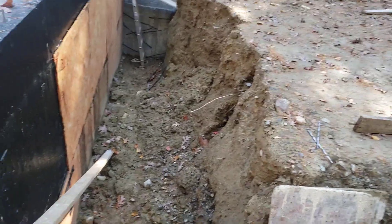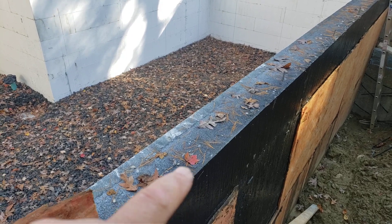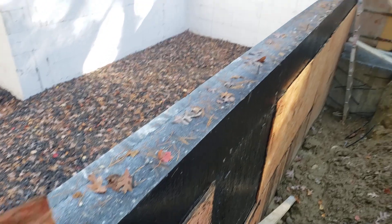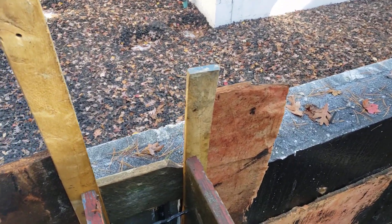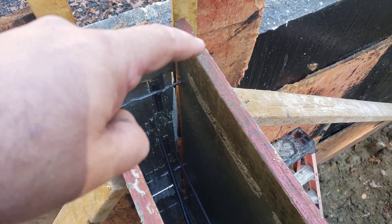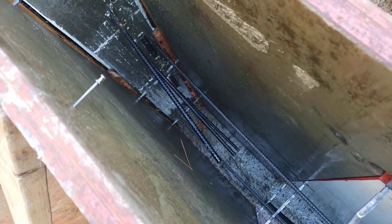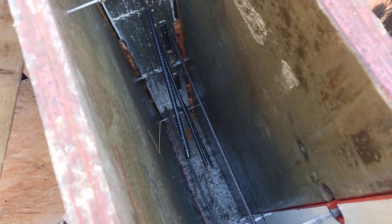Over here at the top of the wall, you can see the ICF wall. Remember, it's two and three quarters, and a six and a quarter inch core that is all concrete. You can see we have the anchor bolts there. As that comes and ties into the garage, remember we had a bunch of rebar that went back into the wall and made an L into the concrete core. And you can see the legs of that rebar here sticking into the foundation wall.